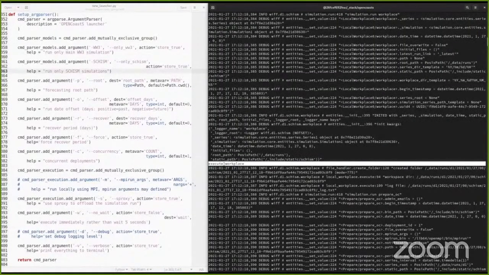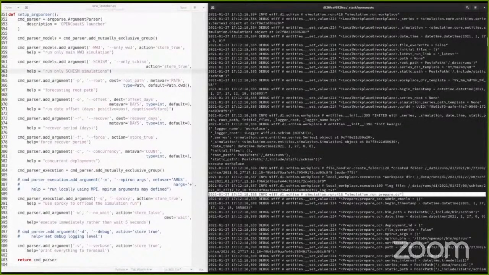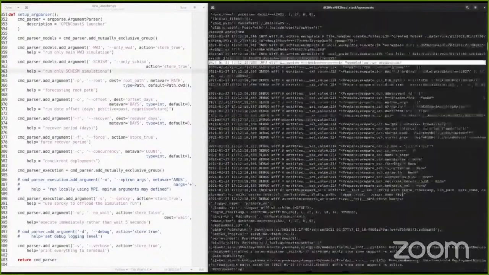The second step is the prepare OC. The suffix OC stands for OPENCOASTS and identifies all the OPENCOASTS specific steps. This one is in charge of fetching the relevant information about the deployments.